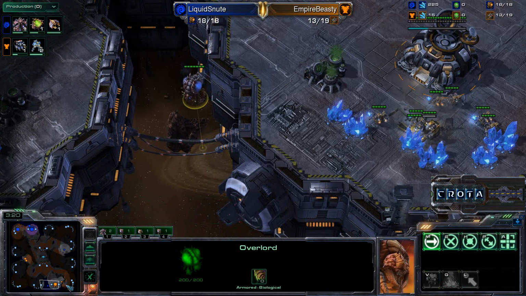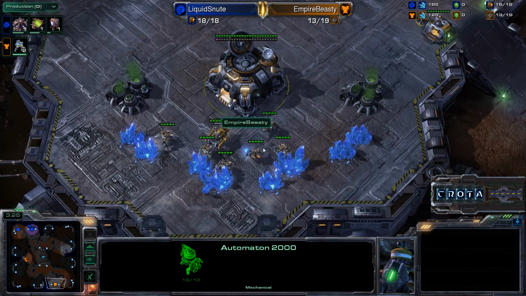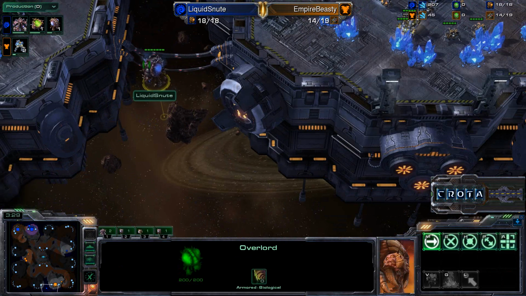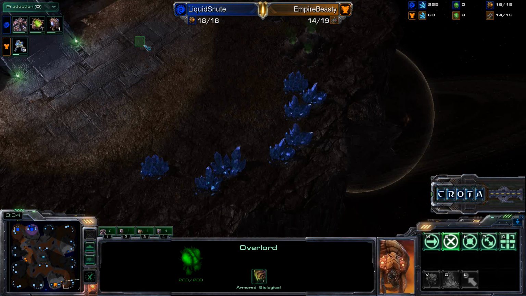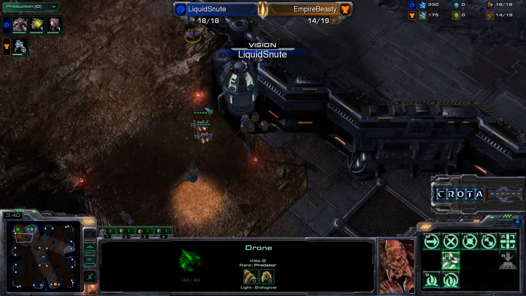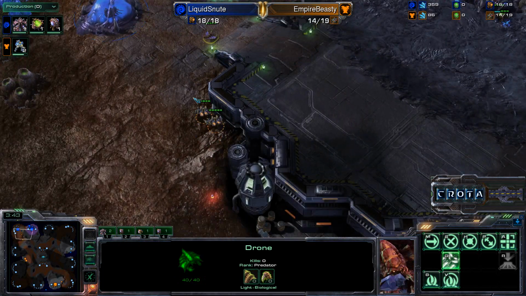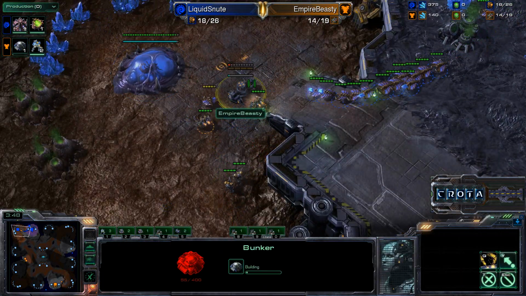Overlord now doing a quick flyby, doesn't see anything, and the question he has to ask himself is, was that perhaps either a proxy 2-racks, or was it a fast command center? No real sign as of yet. Has a drone spotted anything? No, it hasn't. SCVs now coming into play. Are we going to perhaps see some bunkers? And one bunker is already down.